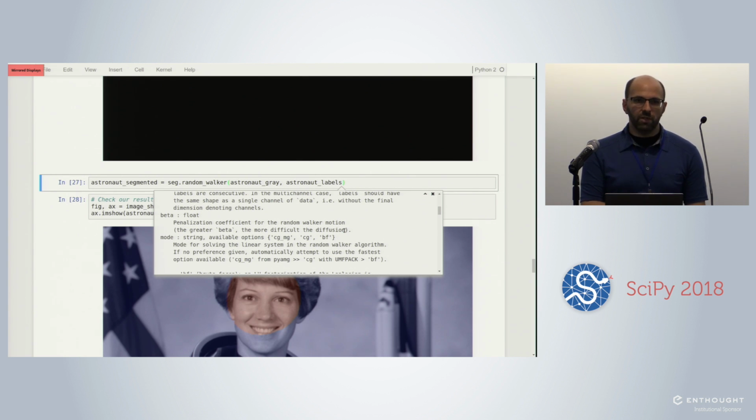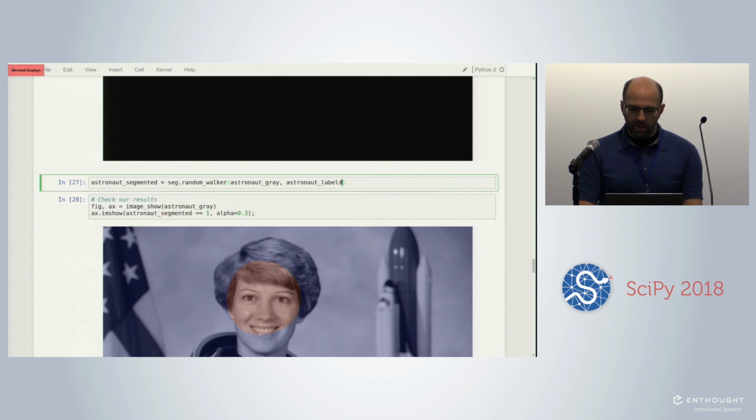It's actually pretty reasonable for floating point images, but we put in an unsigned 8-bit integer, so we've got 256, a bigger range. So it makes sense that we would need to change our beta here. We want to increase the beta, so let's increase that. The default was 130. Let's try 400.